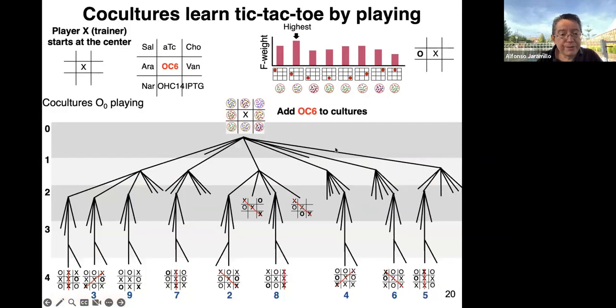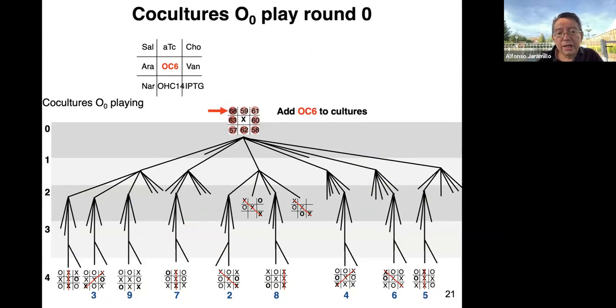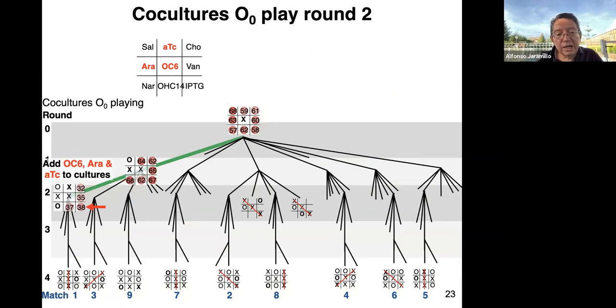So we are going to see this now. Here we start the system, and the opponent's piece is placed in the center. We have all the cells here, and the one with the highest F was this cell, so this is the choice. Then we apply the opponent's move and the bacteria's move. And then again, we put two inducers. Remember, in fact, here we do 2 rounds, so 3 inducers, because there are 1, 2, 3 positions.